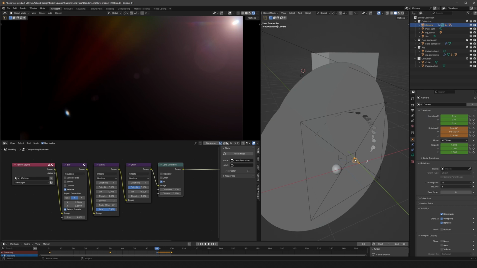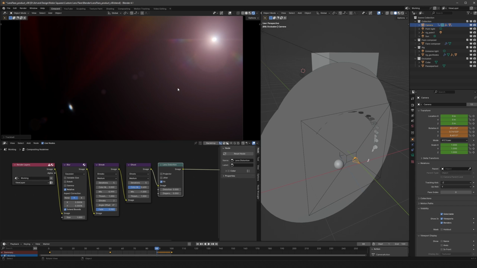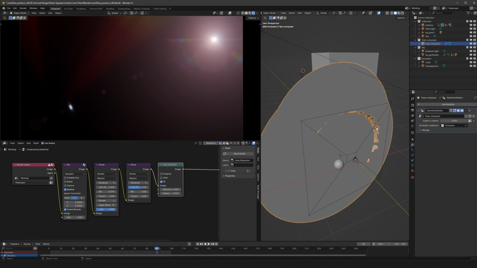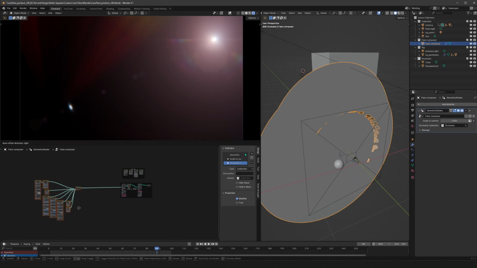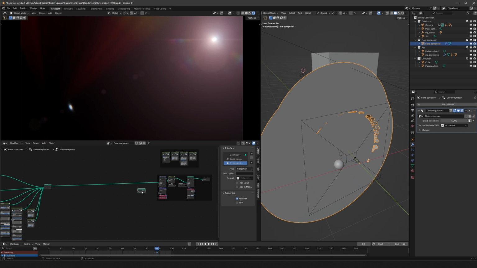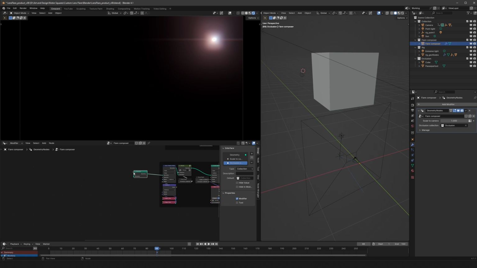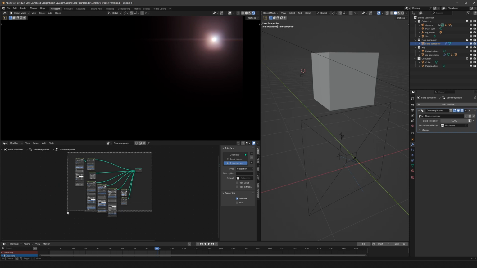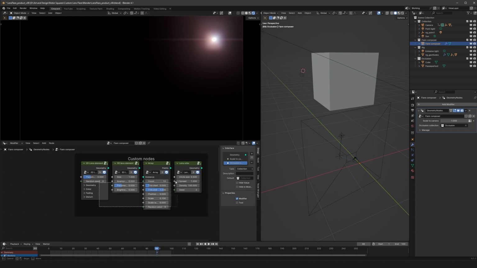Now all of these elements here are built in geometry nodes, and they use some custom nodes that I've made in the Flare Composer object. Let's make our own from scratch. Let's duplicate this joined geometry node and bring that into here, which brings us back, right, to this default stage. All of this is the flare that I made earlier. And each flare element goes into here. So these are the 4 nodes that make up a lens flare.